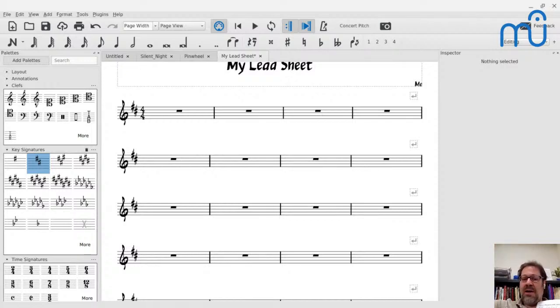I'm just going to draw bar lines exactly on the midpoint of that staff. So this bar line here, if you can see, is exactly the midpoint of that staff. And then you draw another bar line exactly on the midpoint there. Now you have 4 exactly equal width measures, and then you can start writing in your notes.